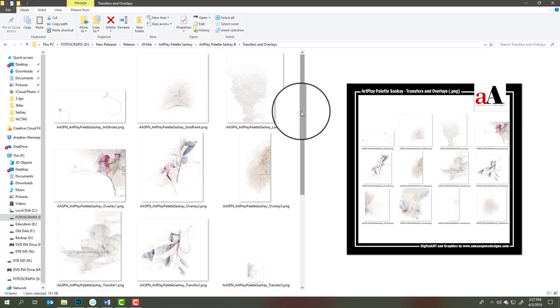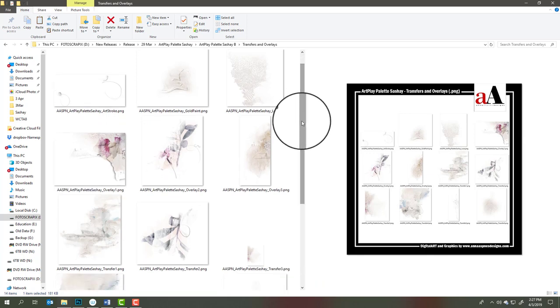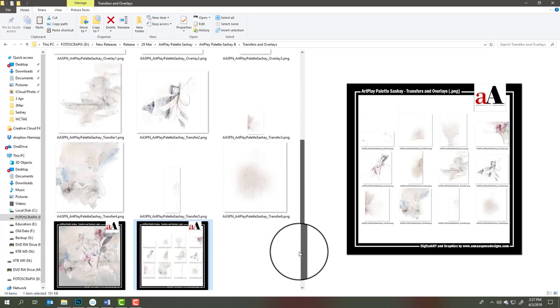And I'm always asked, what's the difference between a transfer and overlay? And really, it's just the level of transparency and me not wanting to label all of the elements as transfers 1, 2, 3, 4, 5, all the way through 12. So it creates some differentiation. So those elements that have slightly more transparency are usually given the title overlay, and then those with a little bit more chunkiness to them, they have the transfer.